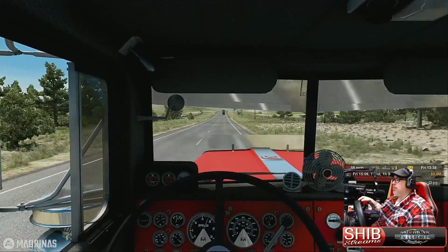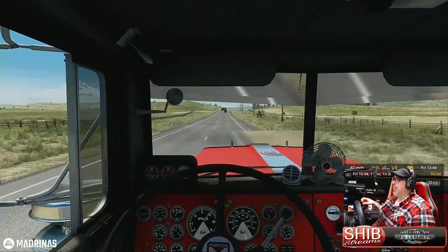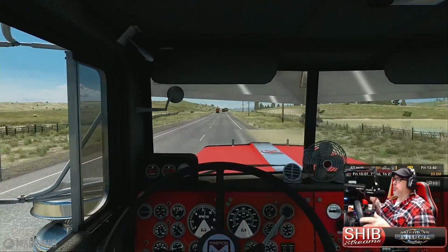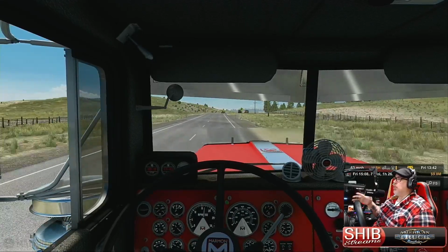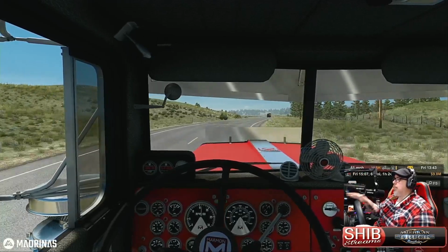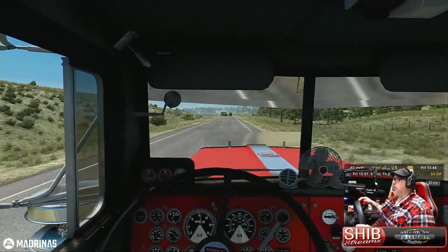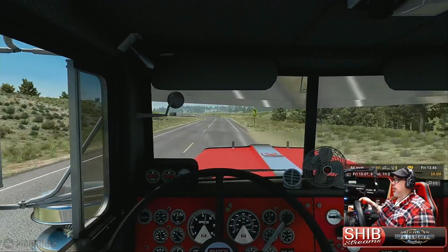It's what you saw in those old movies that, as a kid, piqued your interest in trucks and truck drivers, that type of industry. I just remember seeing those fans, whether they were from the ceiling or on the dash. I just remember seeing those, so I like adding it to the truck.